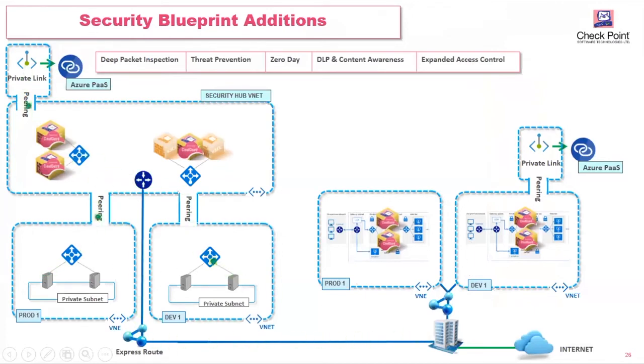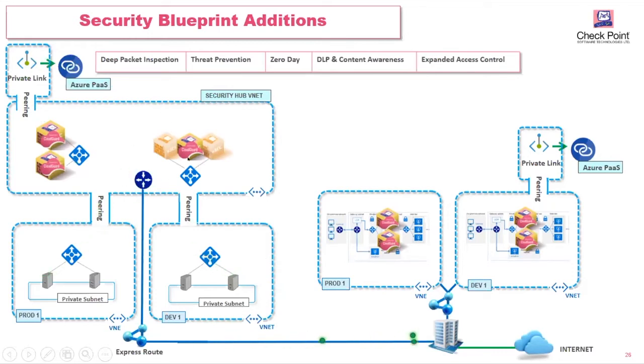And on the left-hand side, we now see we added that hub and spoke model with the Check Point inspections on them. And then the traffic would come in through that inspection hub, and then from there move over to the original subnets that we had before. The VNets themselves are not changed. They're exactly the same as they were before.